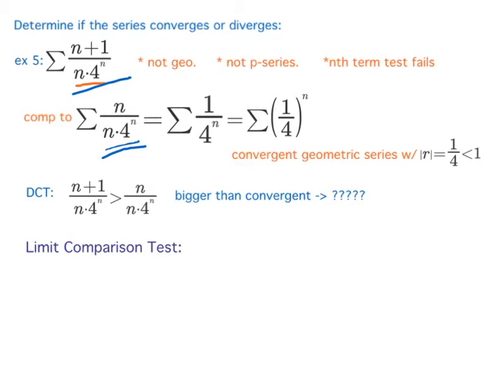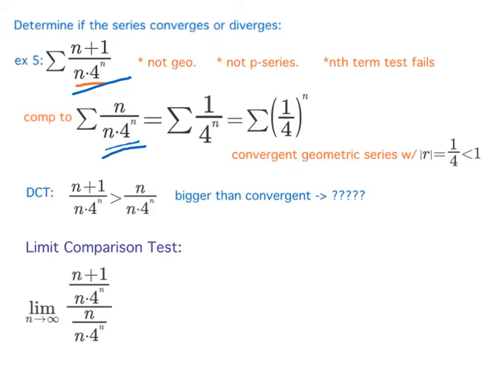Set up your limit of the series you're looking at versus the series you want to compare it to. We don't need absolute values here. The main reason for that is that we've just said that our series have to have positive terms in it. So a limit with no absolute value. Set up your limit. Pause and come back to me, please. And here's that limit that accidentally snuck in a little earlier than it should have.